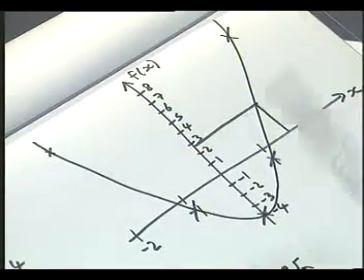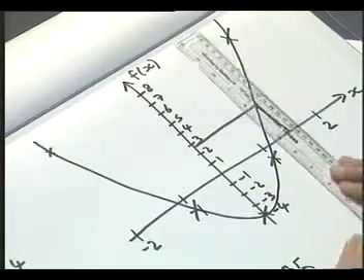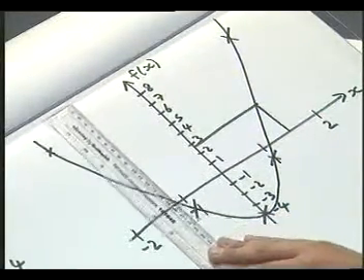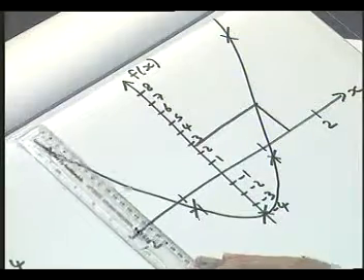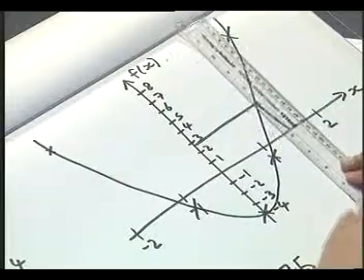Now, earlier on when I discussed uniqueness, I said that a unique input had to give us a unique output. And by that, what we mean is that for any given argument, we should get only one output. One of the benefits of having a graph of a function is that we can check this using our ruler. If we line our ruler up vertically and move it left and right across the graph, we can make sure that the ruler only ever crosses the graph once at any point. And as we can see, that's clearly the case in this example. And when that happens, the graph is a valid function.